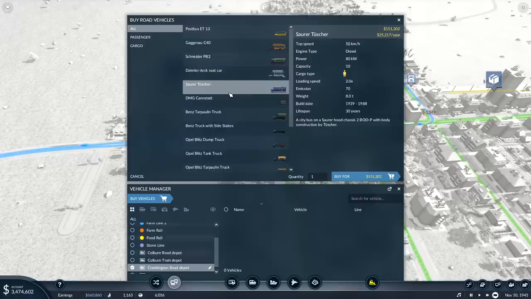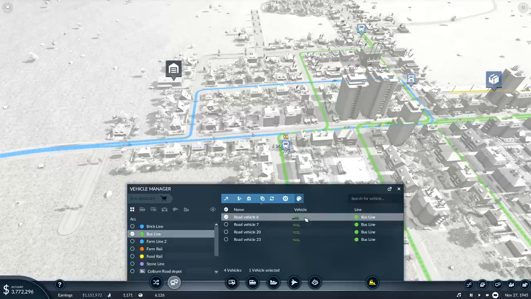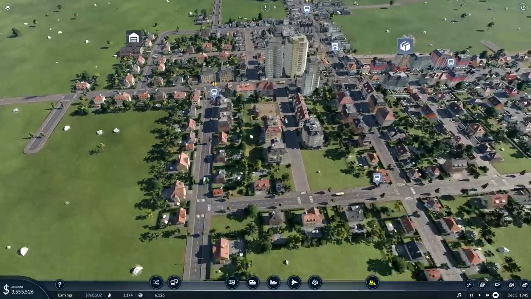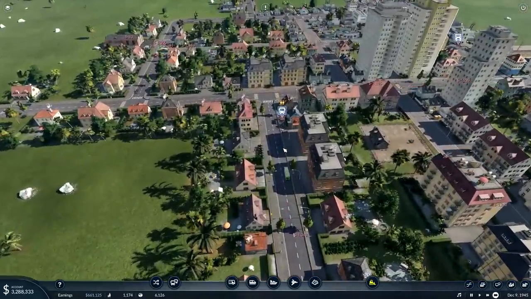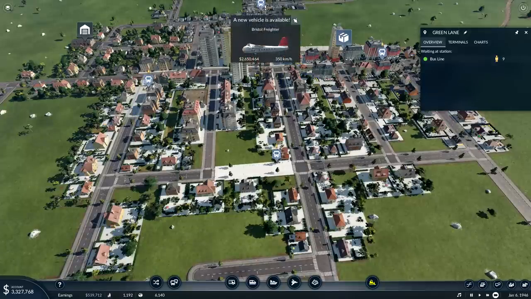Screw it. Don't put a faster bus in. If I put a faster bus in, then all that's going to do is get caught behind the existing buses. So we don't want to do that. Just use the existing buses. They're not expensive. Just bring some more in, all right? Massively increase the number of buses. Oh yeah, and that new bus stop, immediately people are queuing down for that. So that is good. That's really good.